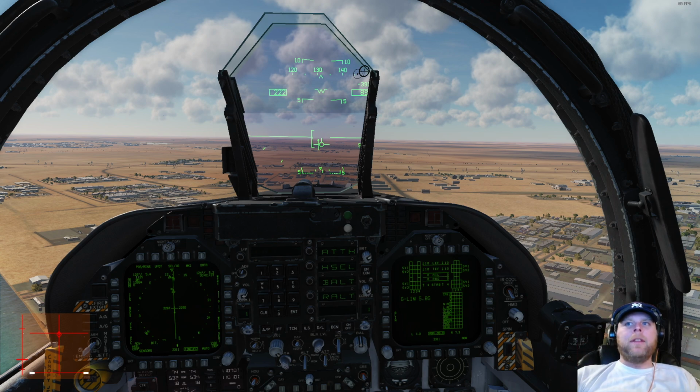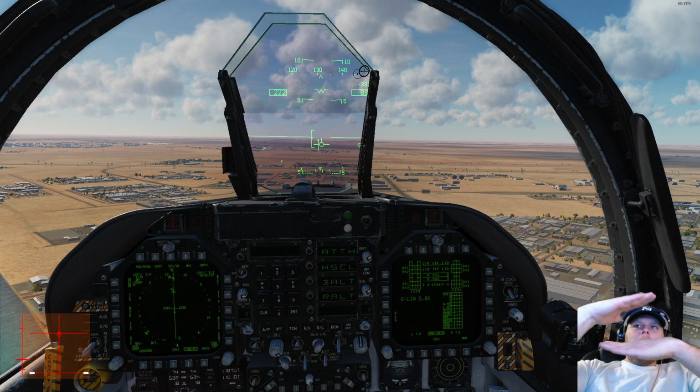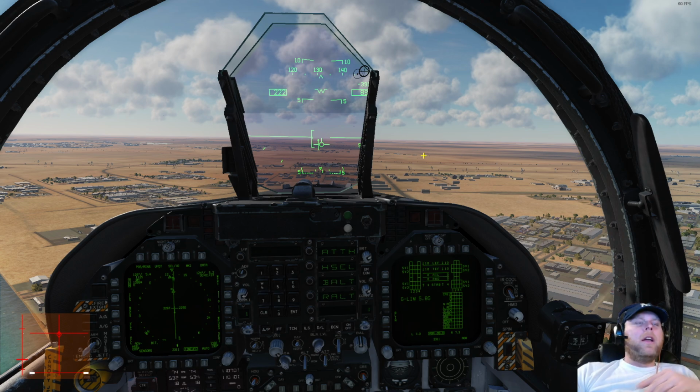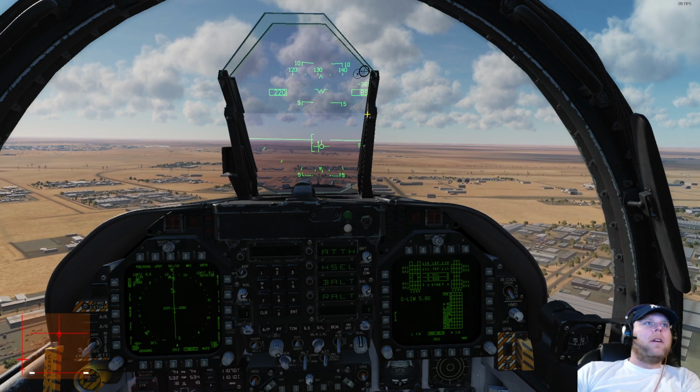There's no flaring on this like with the F-16 or basically any jet you would fly commercially. You kind of come in at a low alpha, come in and slow down, and at the last second flare and then land. We're not doing that. We're just coming in at 7.5 degrees and then hitting the runway. That's how we land. We want to hit the runway with a velocity vector.